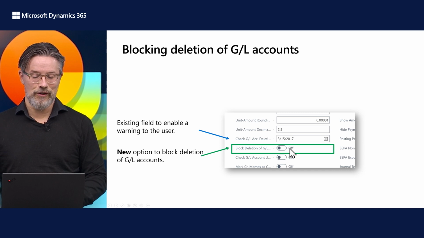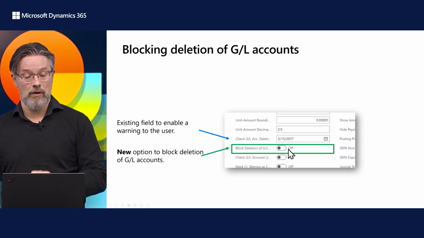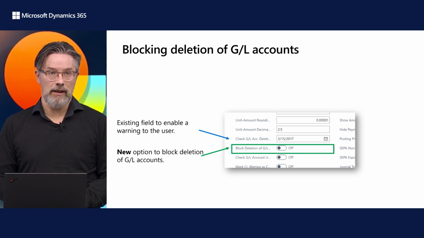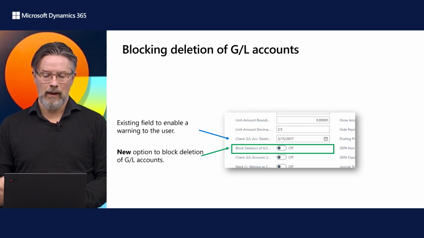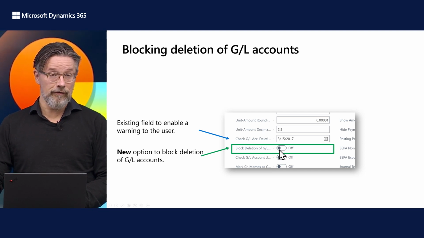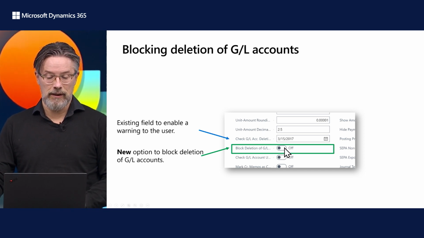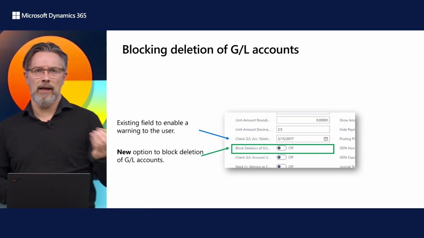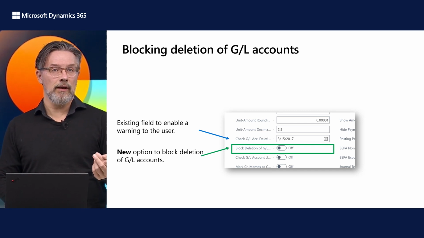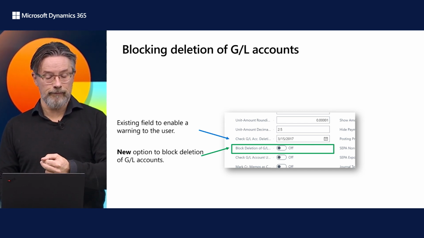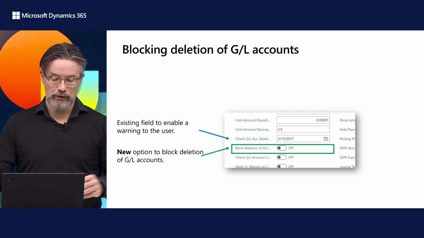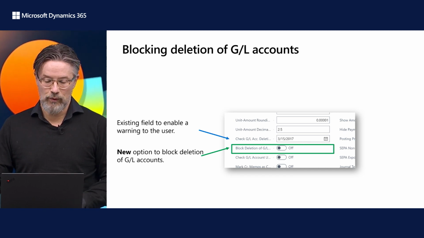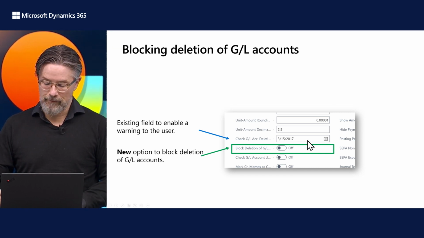In here it actually shows it's turned off, but by default it's turned on so that you don't accidentally delete a GL account. If you have to delete it, you can turn this off. So now it's possible to delete a GL account. We will still respect the old field, so you don't just do it. You will still have to balance out the account. It will still have to be without ledger entries in an open fiscal year. So we still respect the old way of doing it. It's now just an extra safeguard.